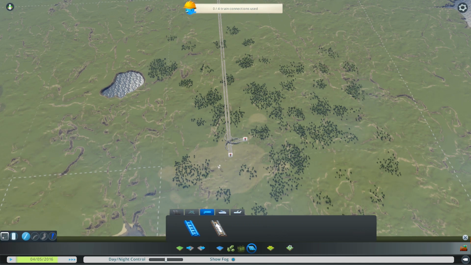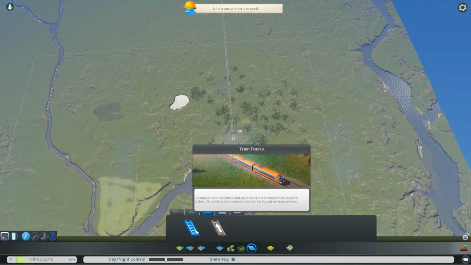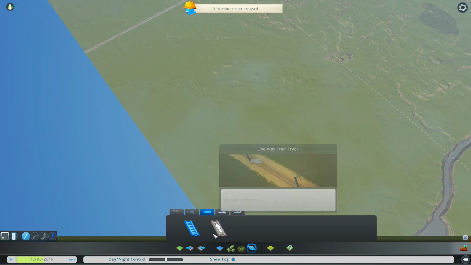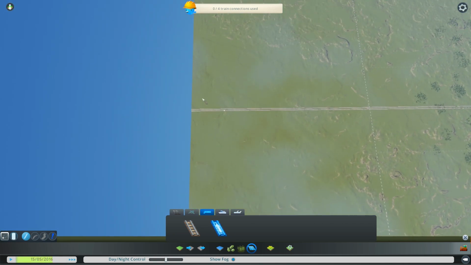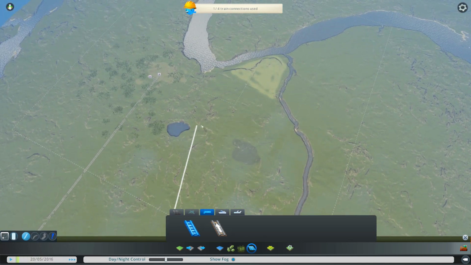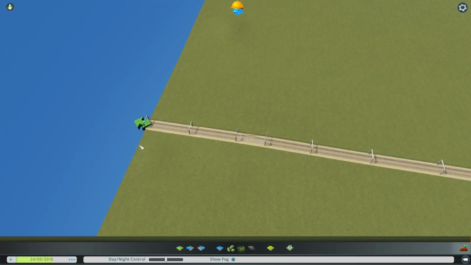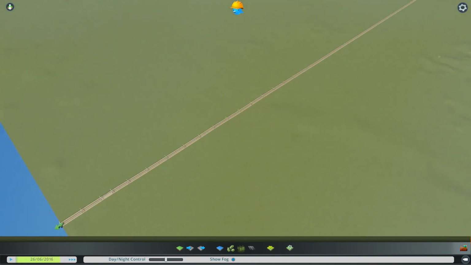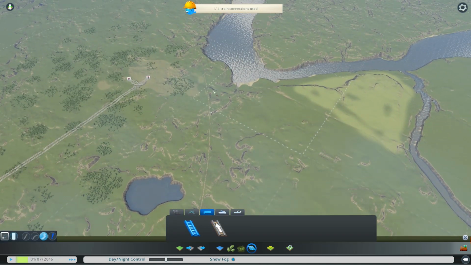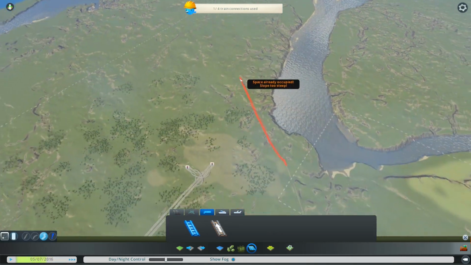Other things you might want to add, it's not required, but it is recommended, that you have train access. So train track is the same kind of deal, although there are the two-way track and the one-way track options. One-way track, you have to use just like you would a road. The two-way track, you just have to build it and have it come out. Now you'll see down here that there is a two-way connection to rail running into your city. Of course, you could connect that all the way through to the other side of the map, or just a different part of the map in general.